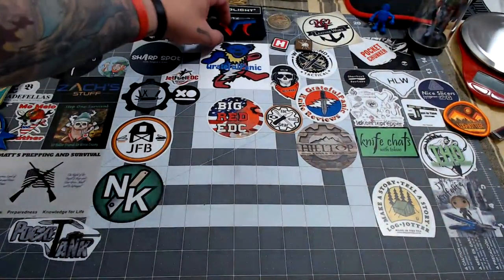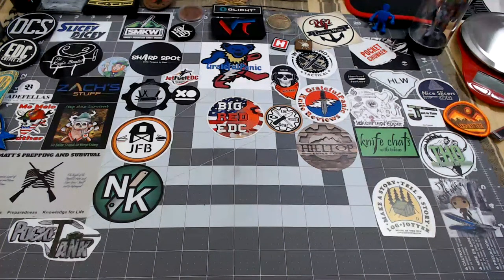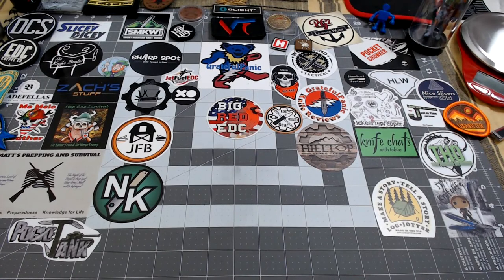Got everything all jacked up on the table because the box was so big. But hey, Menace, how you doing? George, how's it going? We are going to take a look. I am opening up the box right now, and we'll see what's in this guy. Like I said, this is kind of short notice, but I've been having fun doing these live with you guys, and it seems like they've been going over pretty well. So I figured we would do it again.